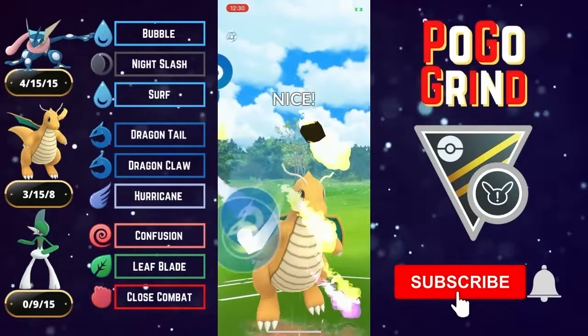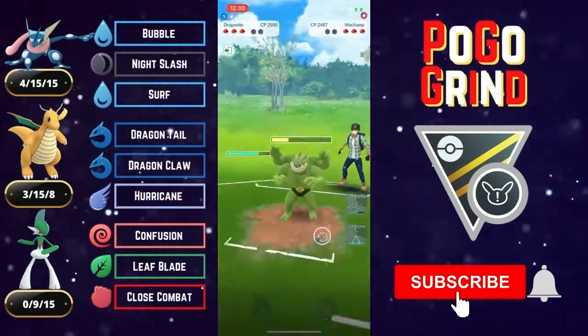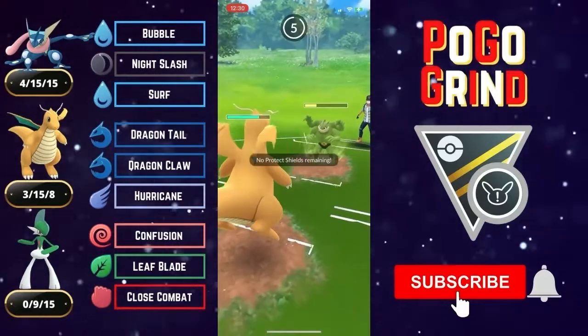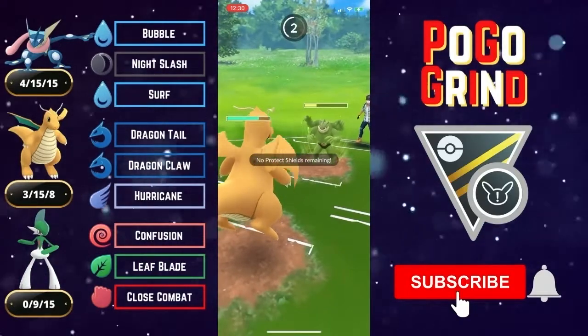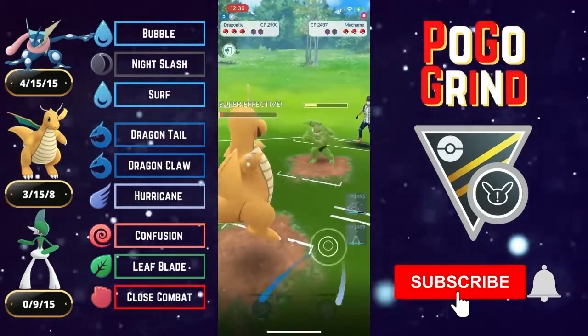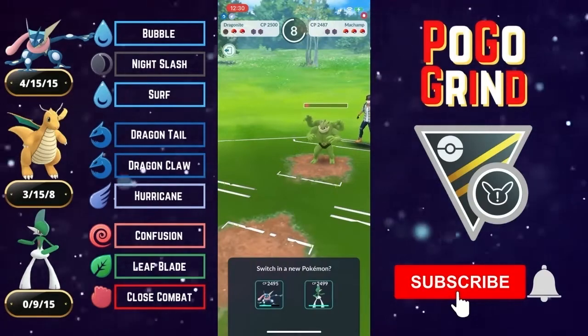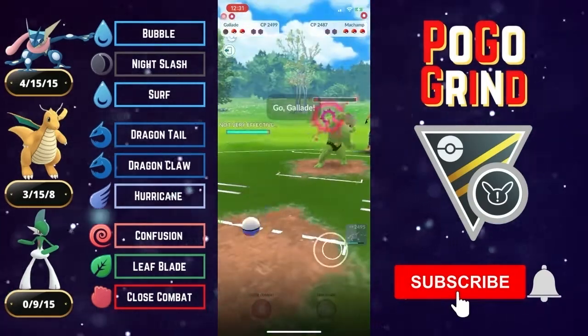And we are going to get off this Dragon Claw here. That'll do quite a bit of chip damage to Machamp. But they are at a Rock Slide. And this is going to do quite a bit of super effective damage with our flying typing. And we're going to look to farm down, but we can't. Machamp is just too OP, guys. But it is too low.